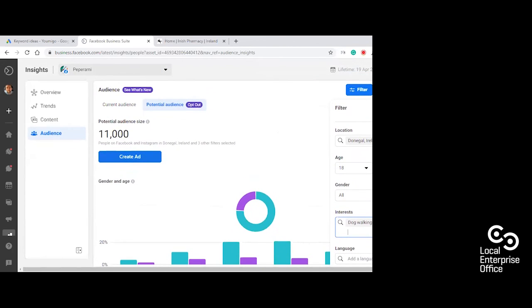Now again, one of the things with Facebook marketing you've got to be careful of: if you're living in a big urban center like Dublin or somewhere like that with lots and lots of people, you can put plenty of interests in there and you'll still, relatively speaking, have a large group of people. Whereas if you go to a rural area within Ireland and you start to put too many interests in there, that audience will start to get quite small. And again, Facebook needs it to be of a certain size.